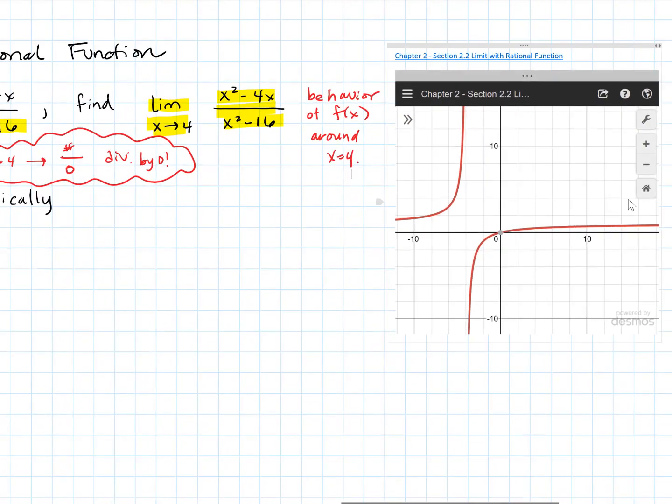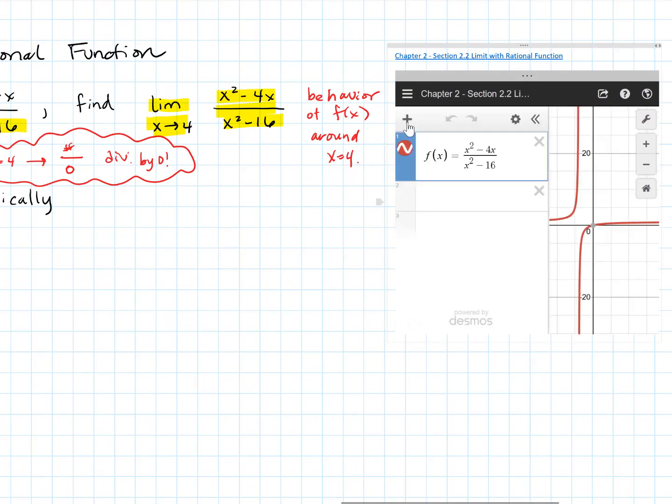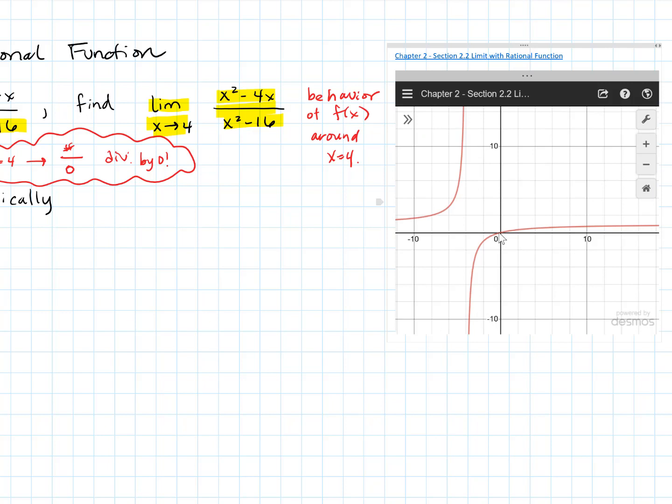So here is this function graphed in Desmos. I graphed this function in Desmos, just typed it in, f of x equals the function we're looking at. And if I were to drag this along and look at the points on this graph, you can see that point that we're considering right there. It says 4 is actually undefined, and my cursor is kind of over it, but there's actually a hole in the graph right there. And that is because of that division by 0. That division by 0 at 4 gives us an undefined, the function itself is undefined right at 4.